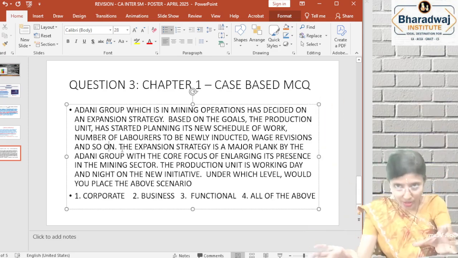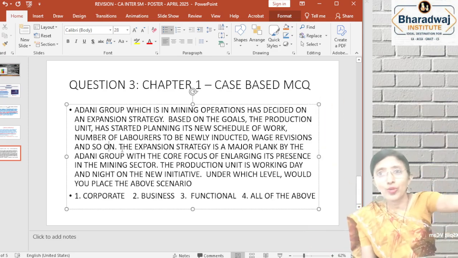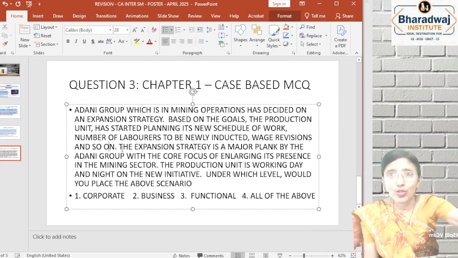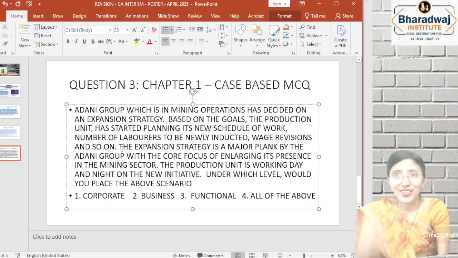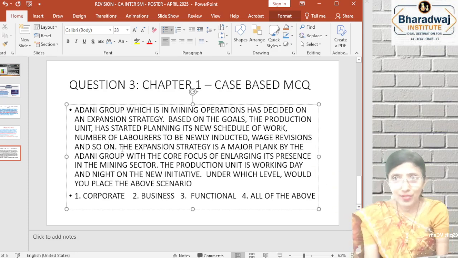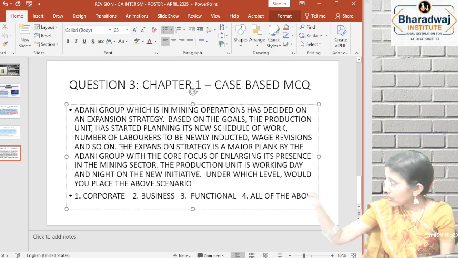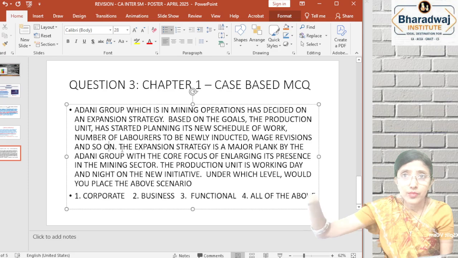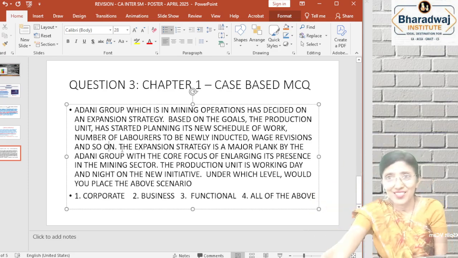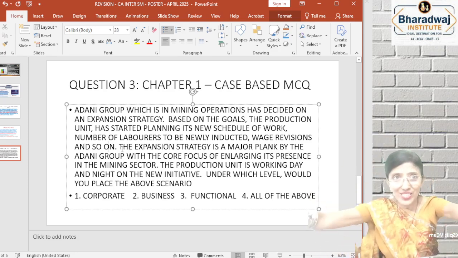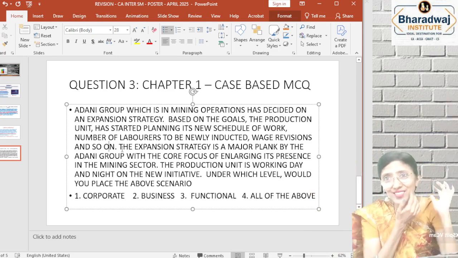So that would be elaborated, and now it is left to the production unit to carry on with it. So there it would be corporate. You see the difference? Look at the case elaboration. When it comes to levels, which is given more importance? Where is the picturization? Which scene is illustrated clearly?